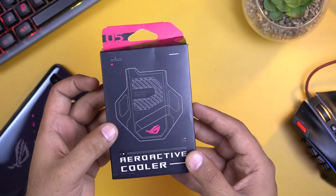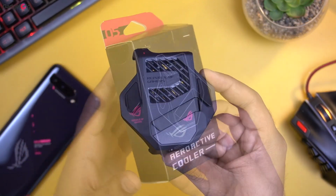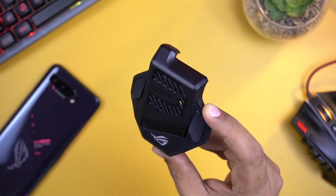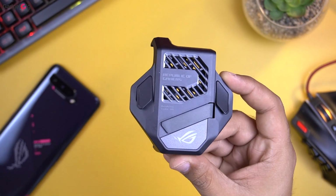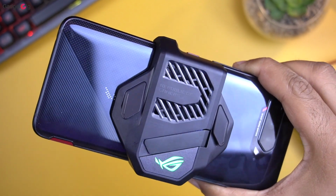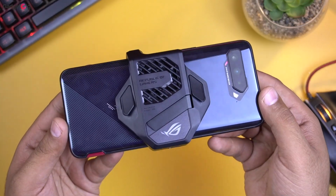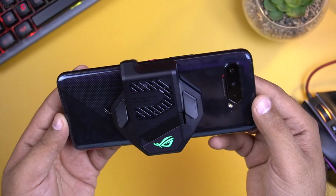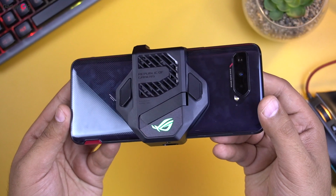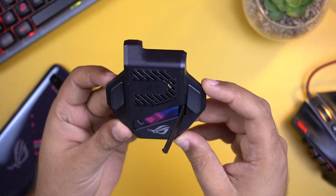Now coming back to the AeroActive Cooler 5, which I believe is a very good accessory for this phone. With this, you can get a drop of up to 15 degrees Celsius of surface temperature and approximately 10 degrees Celsius in the CPU temperature, and that too without a need of any external power source. And also, you get this RGB ROG logo at the back, and the fan noise is very low and you don't feel any vibrations.